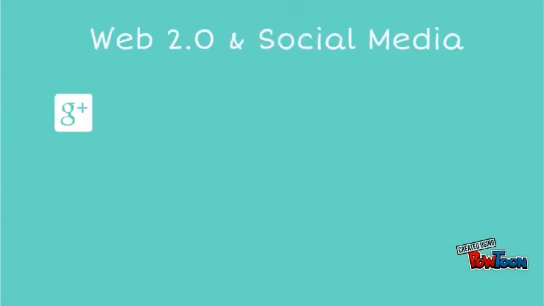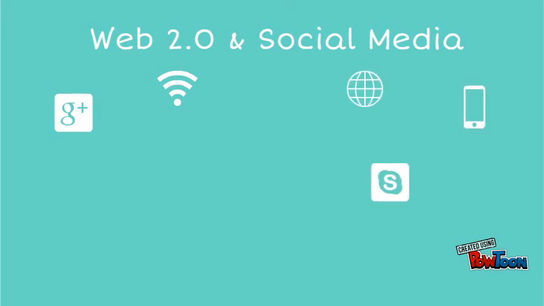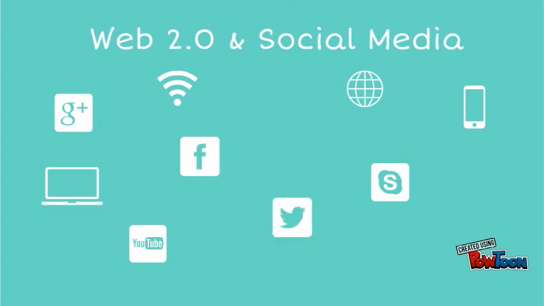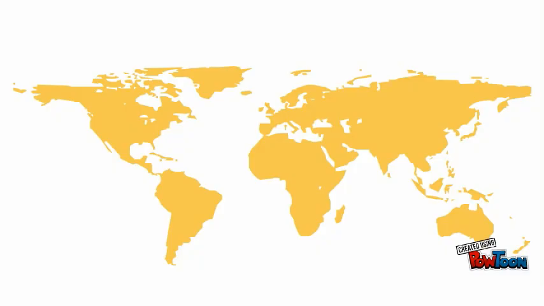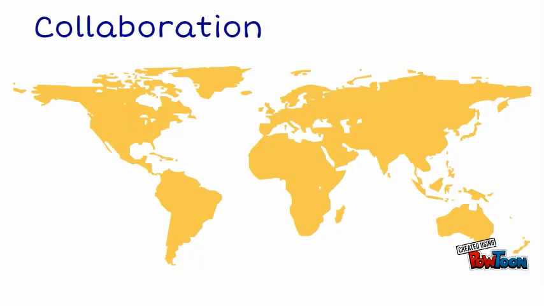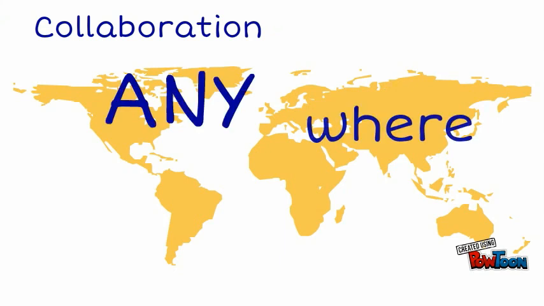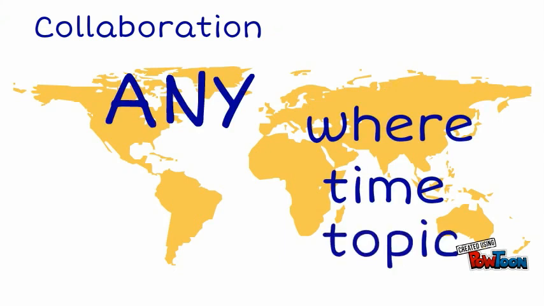When the internet reached the Web 2 phase, social networks came onto the scene. People started to share ideas via tools such as blogs, YouTube, Facebook, Twitter, Tumblr, Digg, Pinterest, Instagram, and so on. These new forms of communication allowed people to talk to and collaborate with people anywhere, at any time, about any topic that interested them. But what does this mean for teachers?